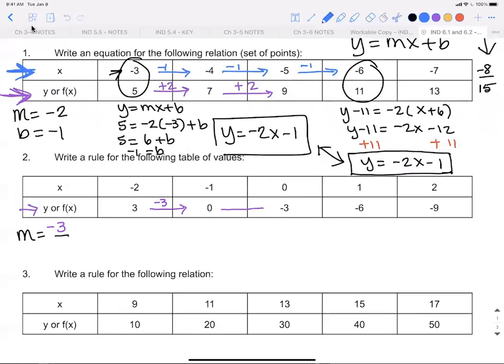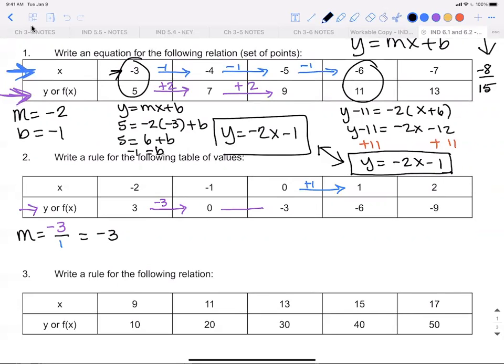So now I look at my X. Sometimes if you're in the negative, it can be harder to see. So if you want to jump forward and just say, what am I doing going from 0 to 1? It's +1, right? It's easier to see sometimes when you're in the positive. But still, -2 to -1 is still a +1 move. It's not like it changes it, it's just easier to see. So my overall slope when I'm reduced here is -3.